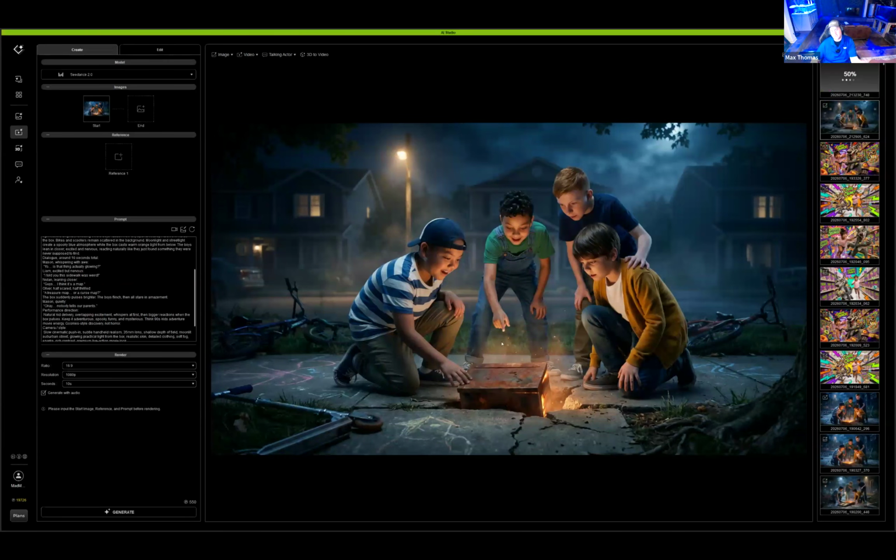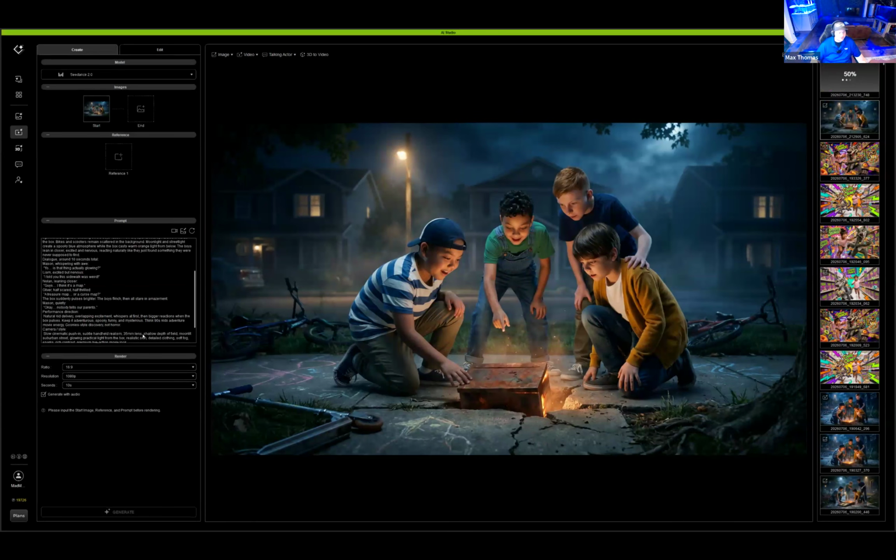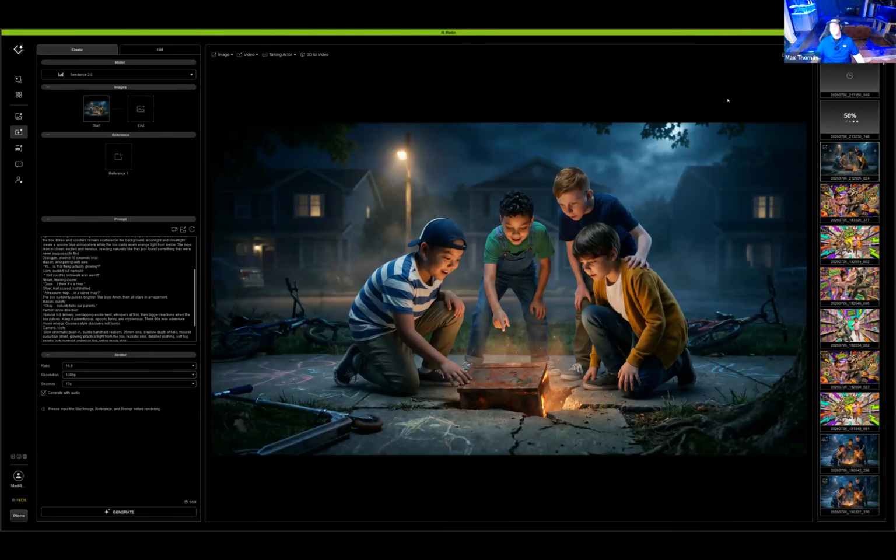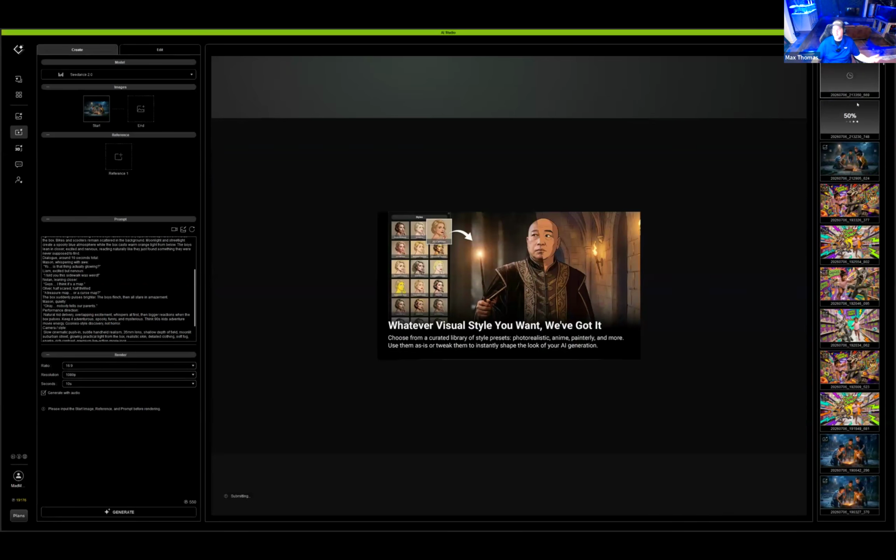So here was the second image, the one that we just made, and I think it looks pretty good as well. You can always drop that back in and let it generate a video too. That's going to sit there and process, and we'll probably have a couple more copies of that when we get back over.